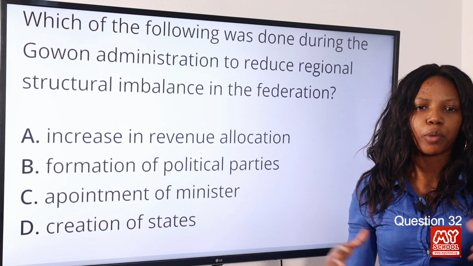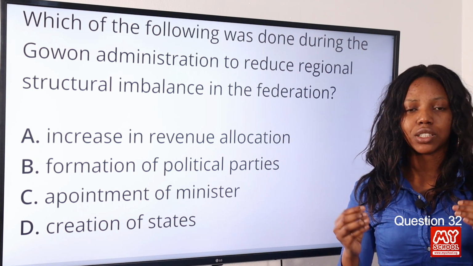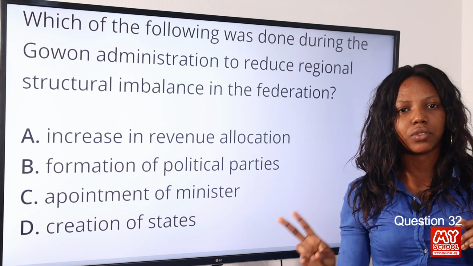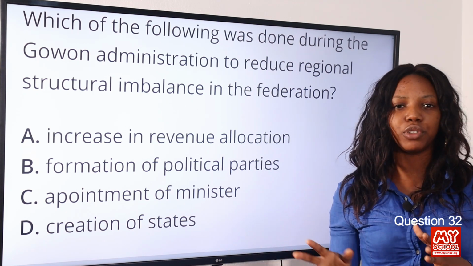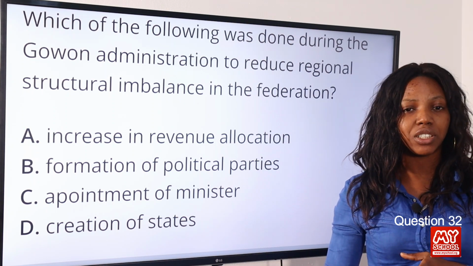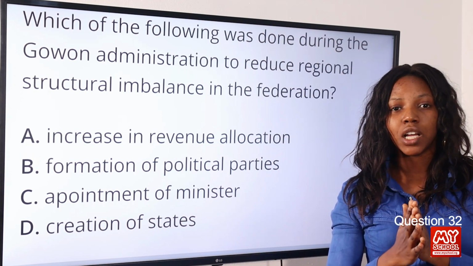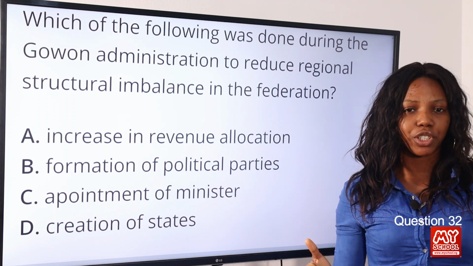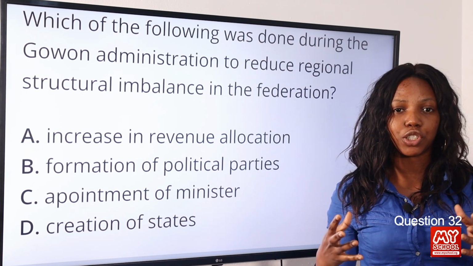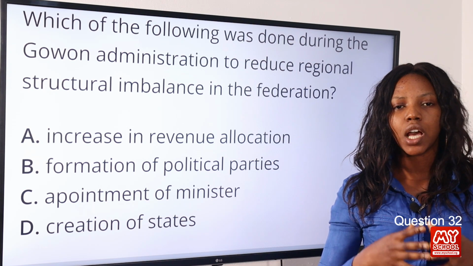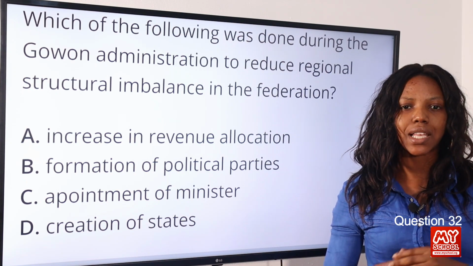Now, there has always been a problem of structural imbalance in Nigeria as a federation. Okay, so we'll trace it back to the beginning of the history. Nigeria was divided into two provinces, the northern province and the southern province, and then it developed into four regions: northern region, eastern region, western region, and the midwest region. We still had issues of structural imbalance because the northern region was occupying much more space in the federation, more than 3/4 of the space, and so the structural imbalance problem still persisted, so Gowon decided to create 12 states out of the 4 regions, and he created these in 1967. So option D is the correct answer to this question.